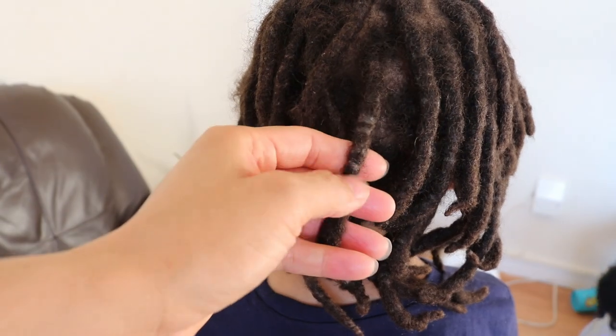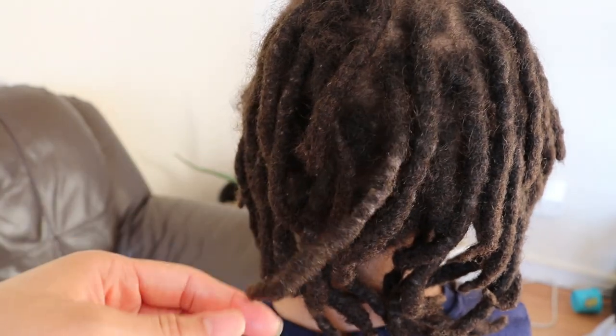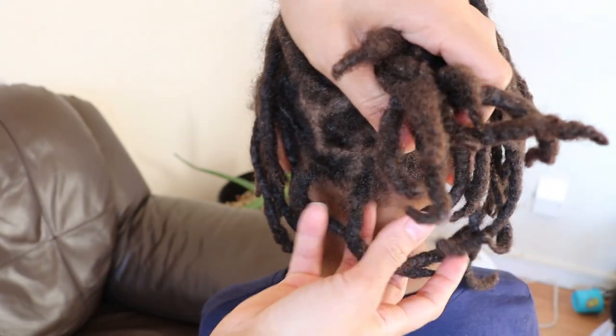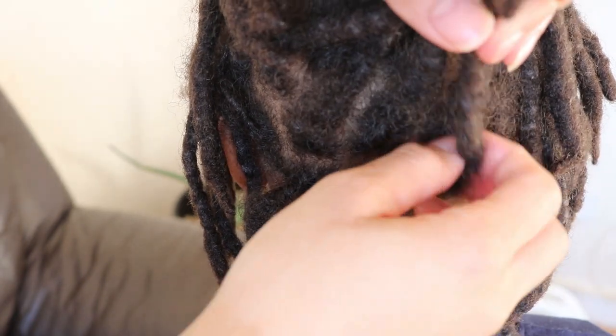Now, as much as I've tried to get rid of the buildup in Jayden's locks, this will be Jayden's very last retwist. Yes, you heard that correct. This is Jayden's very last retwist because of the stubborn buildup, which is very difficult to get out.